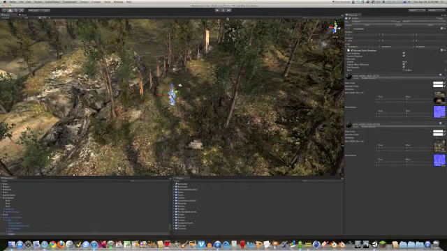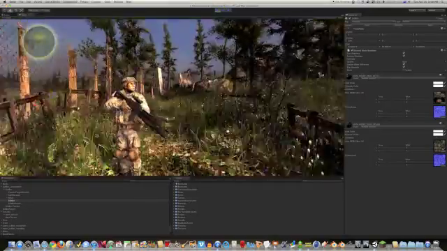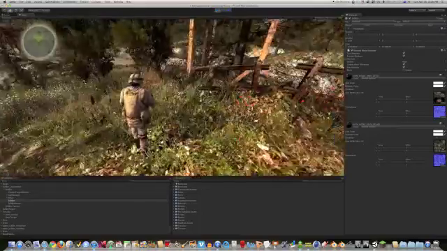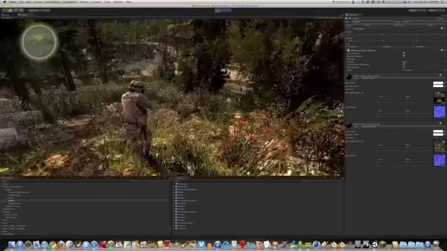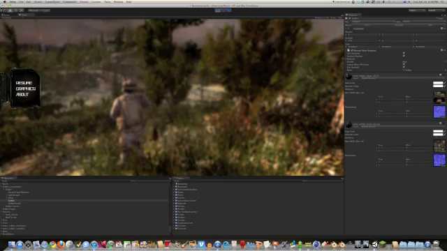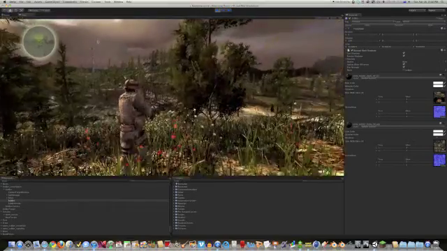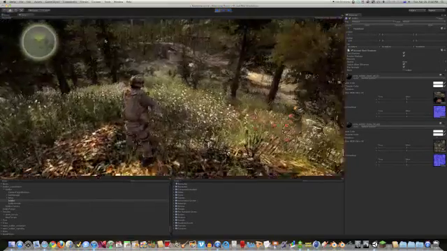Now if I hit play, we've got play, pause, and next frame and stuff. At the moment we're actually playing in the editor. You'll see at the top, I've gone from scene view to game view with the little Pac-Man, which is pretty cool. So I can walk around. Now this is the exact thing I was just showing you, but I'm actually playing it.